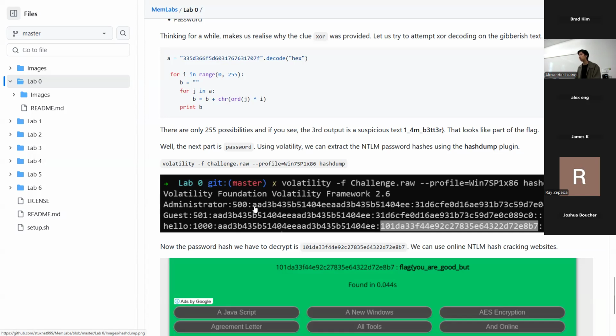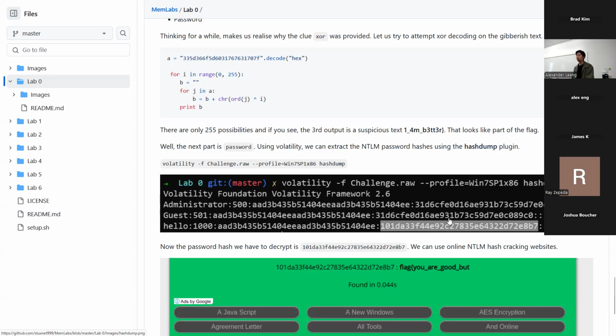The first field here is just a user ID for the accounts on the computer. The second field is a standard hash variable, which is not really that important for Windows, but this is a Windows 7 machine, so it's basically the same across all computers.